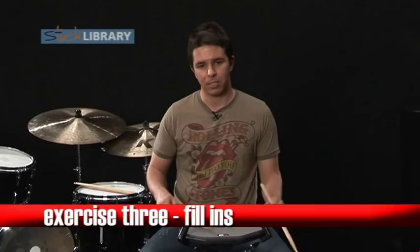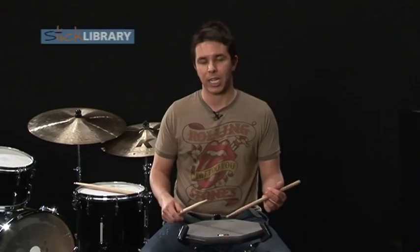This is the third exercise now. This is an exercise called fill-ins. And what we simply do with this exercise is fill in the beats between any double or more beats on one hand. So we obviously can't do this with single strokes, so we start with the double strokes, which is sticking number three, and then we work through the paradiddles. So there's six stickings to work through.